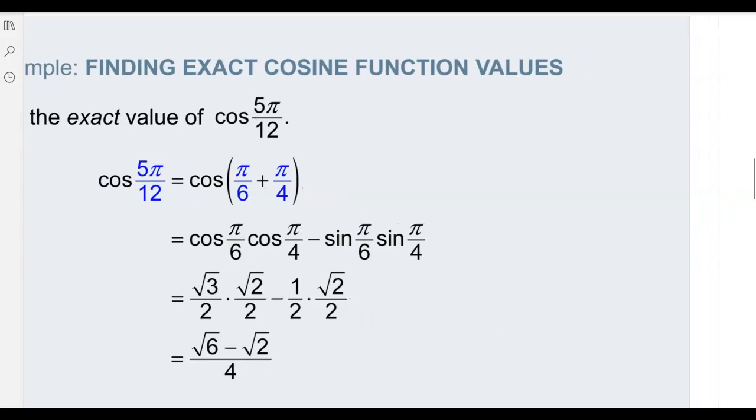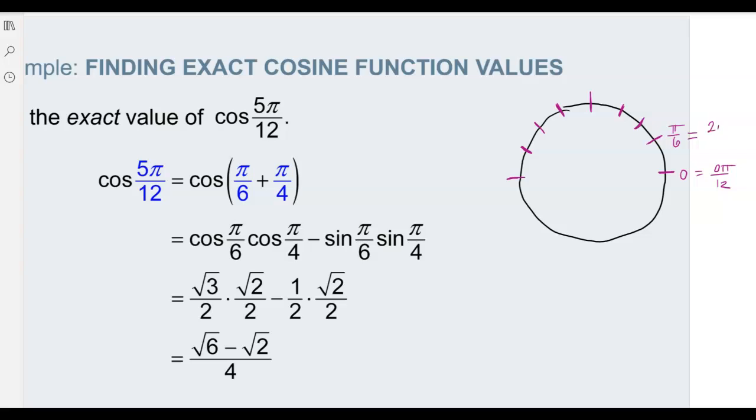For this next example, we're looking at radians instead of degrees. And when we think about radians, we have to kind of reason through what are the different angle measurements that we could add or subtract together to get to, in this case, 5 pi over 12. So what I'm going to do is write all of the values that are on the unit circle in terms of twelfths. So here at 0, this would be 0 pi over 12, obviously. Normally, we would call this pi over 6, but another way to think of that is 2 pi over 12.